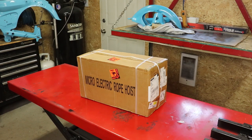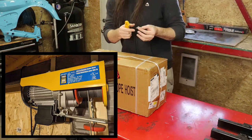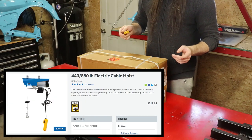Okay, let's tear this bad boy open. So first off, I'll show you guys a picture of the existing cable hoist. I'll just overlay that on the screen here now, from the Princess Auto website. And now I'll overlay the new one.